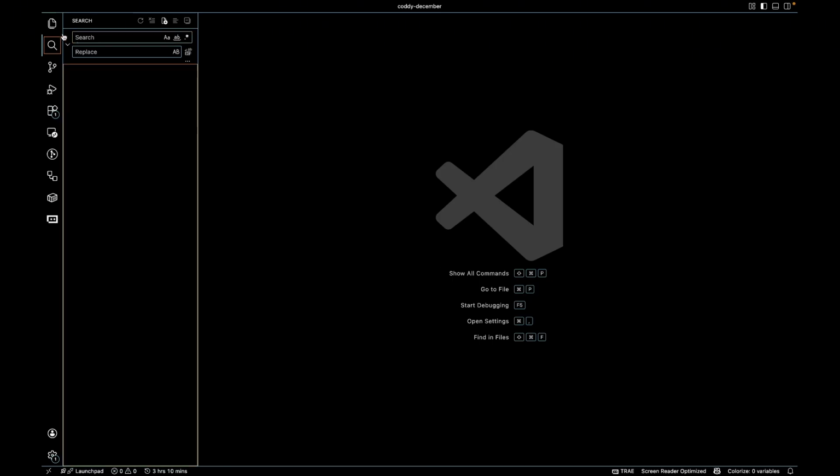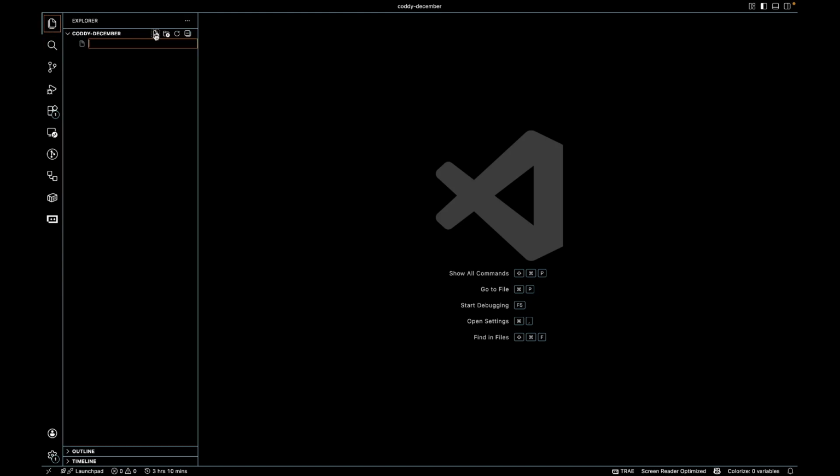Okay, so the first thing I'm going to do now is create a file inside this folder, which would be our HTML file. Every HTML file ends with .html. We call those extensions, just like images end with .png, .jpeg or .jpg, and the like. So every website or HTML file ends with .html. I'm going to call it index.html.